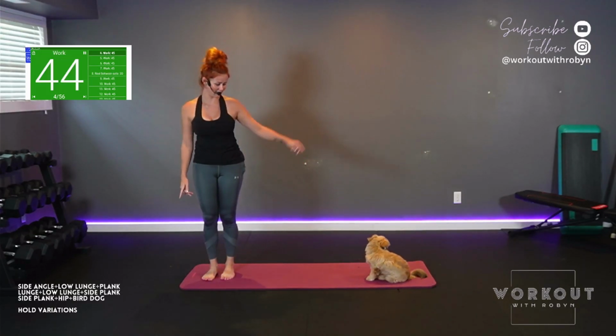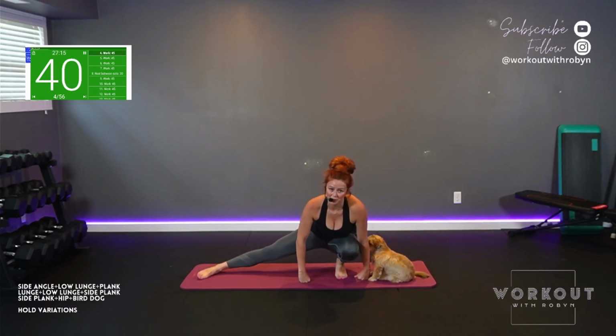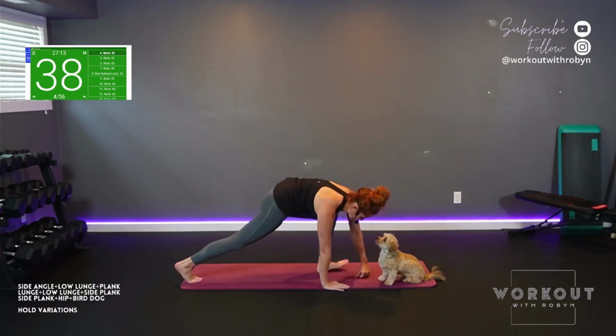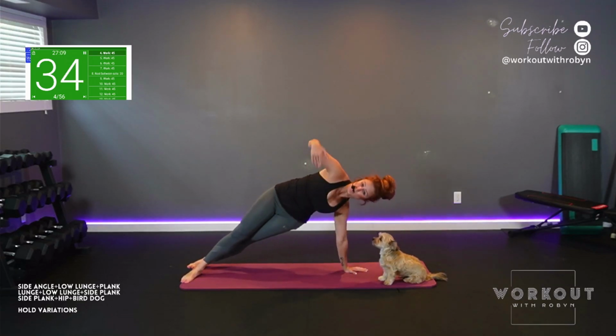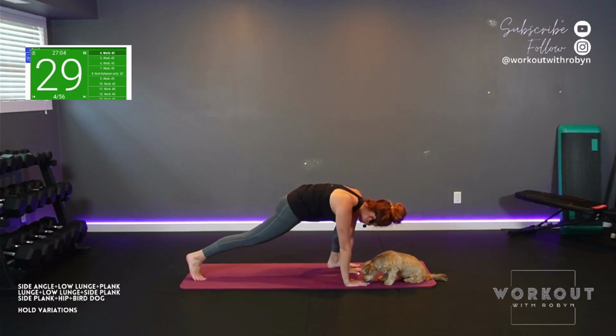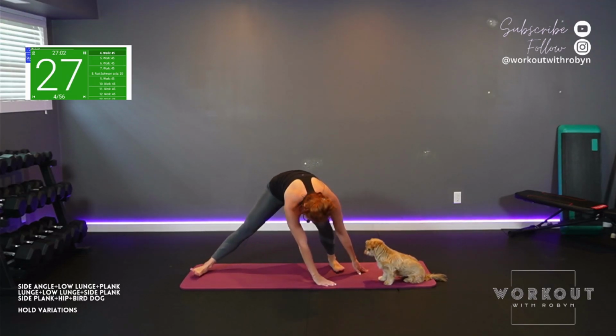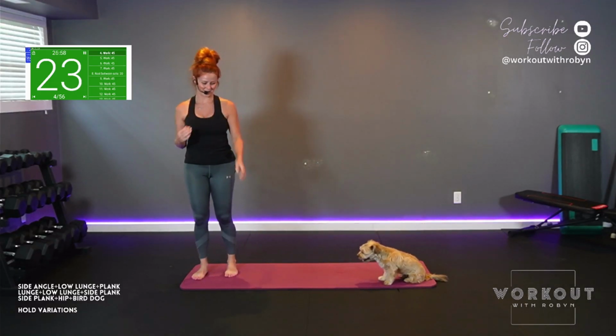Let's start over here. Right leg. Lateral lunge as low as you can. We'll pivot again into a low lunge. Then as you go into a plank, turn it open to the side. Straight arm, hand to hand. Back to low lunge. Pivot both feet. Lateral lunge. Stand up. Let's do it again.